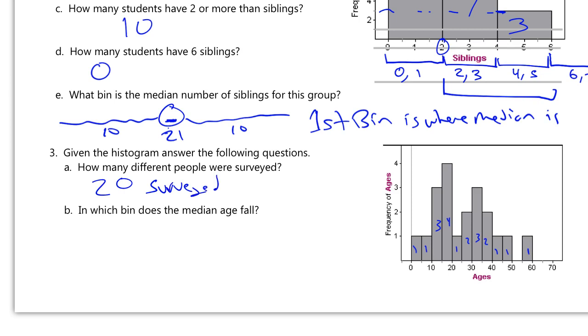And then which bin does the median fall in? Well, if I were going to split this in half, I'd have 10 and I'd have 10. And there wouldn't be a middle number, so to find the median, I'd have to count 10 people on each side. So let's see. I'm going to mark these in orange here as I go. So I've got 1, 2, 3, 4, 5, 6, 7, 8, 9, 10. Okay, and then 1, 2, 3, 4, 5, 6, 7, 8, 9, 10. So the median is between those 2. We don't know for sure which bin it would be in, and so we could say between 20 and 30.